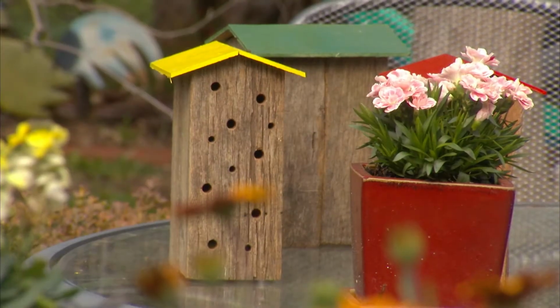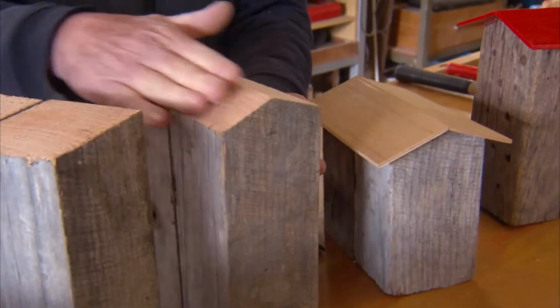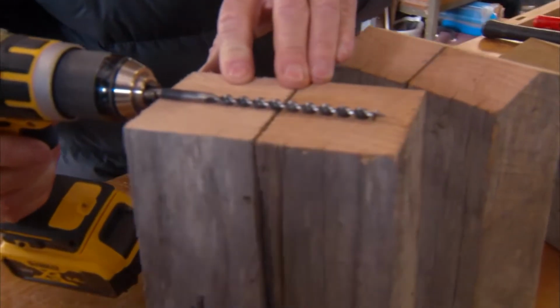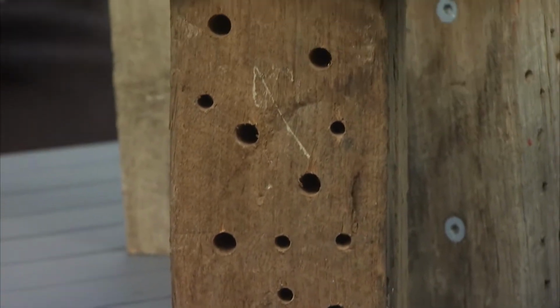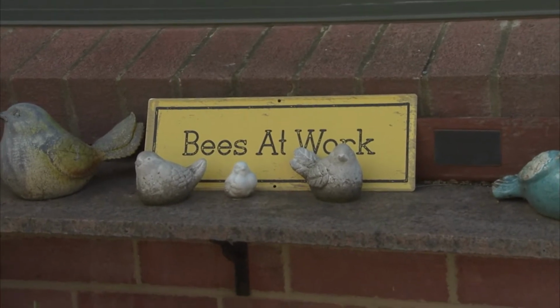Do you have to have a bee hotel to have native bees in your backyard? No, you don't, actually. We've made beautiful bee hotels in Hall out of recycled wood that looked like a small house. But you don't need to do that. What you could do is to drill holes in any piece of wood. You can use bamboo in an arrangement that you can make up yourself, tying it together, so that the native bees could lay their eggs there. That's so that the young bees can hatch out, and it's like their little house, their hotel.